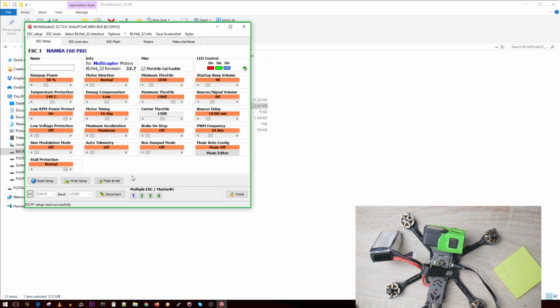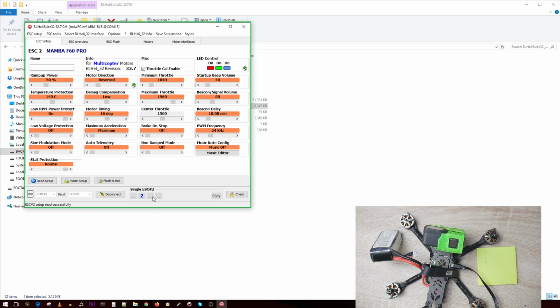Really nice. Awesome. So we said on the piece of paper that we need to reverse motor 2, 3, and 4. So what we can do is we could right click, not left click like usually, right click right on motor 2. So we could just select only motor 2. And if we find motor direction, we can say reversed. And then we could say write setup, not flash, flash is update. So ESC2 has been written.